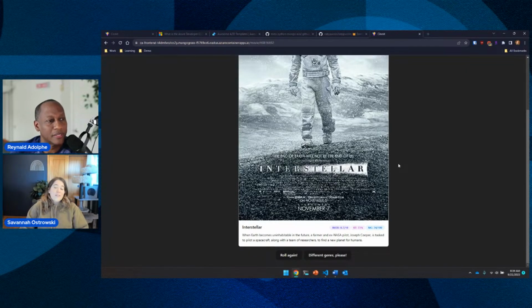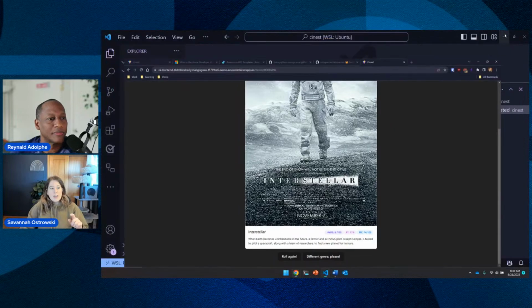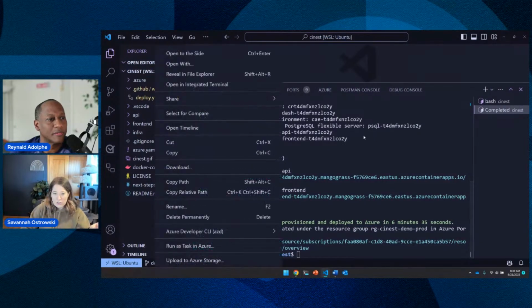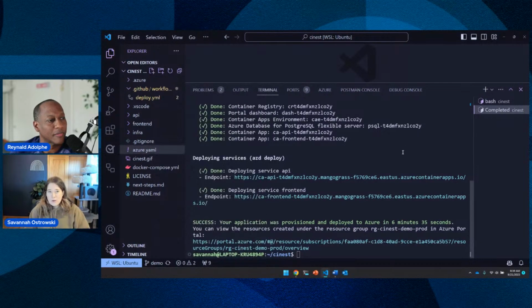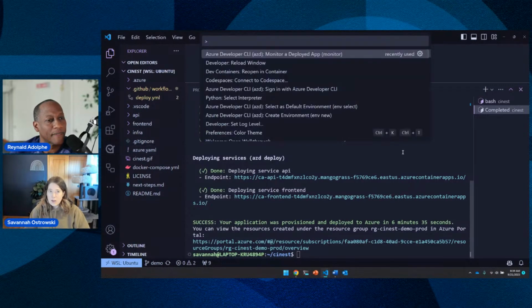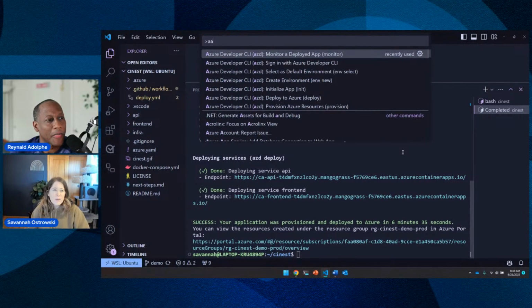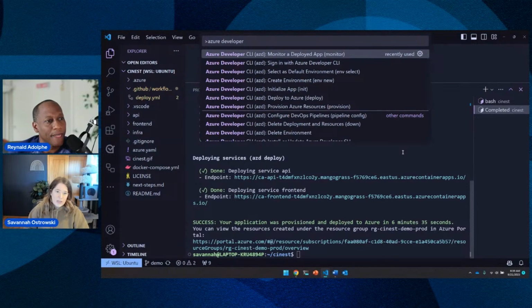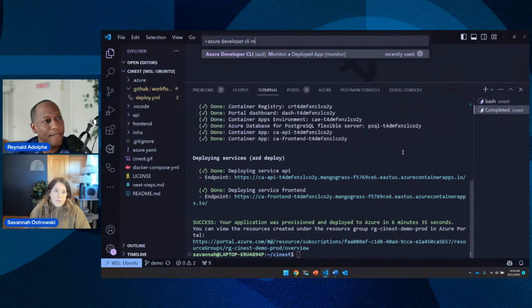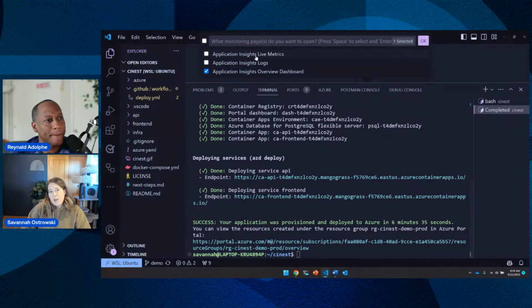Nice. So I think that's the big ticket item. The next thing I want to show is that we also set up monitoring infrastructure. If I press Command or Control-Shift-P and open the command palette, I can type Azure Developer, and this is another way you can get AZD functionality. Monitor, and then I have a couple of options.